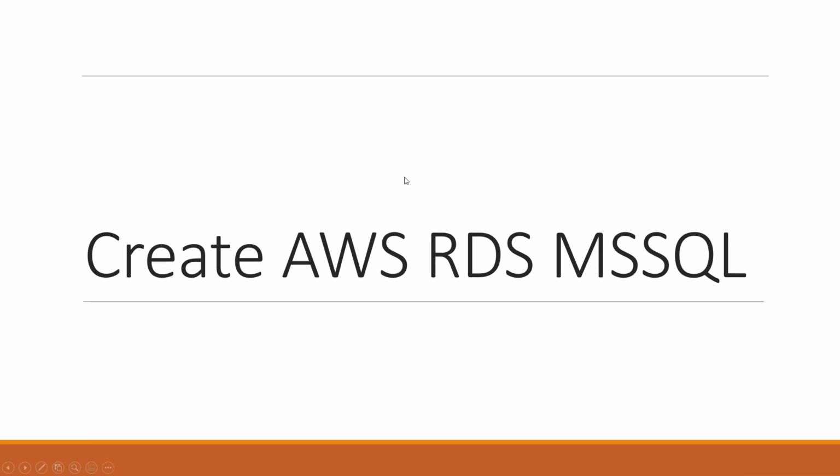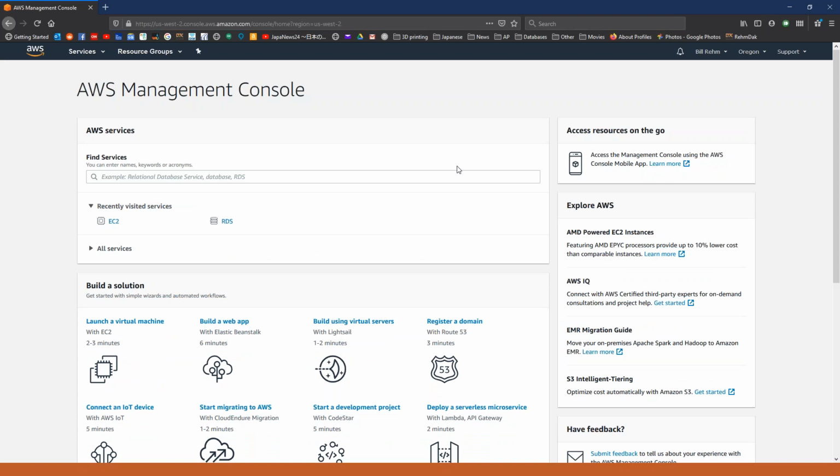So we're going to start with the RDS, creating the Amazon RDS, which is their relational database service. You can create SQL Server, Oracle, and a whole bunch of others. Every slide on here is just a screenshot of what I do to create this. I'm going to create this live, but just in case there's some kind of disconnect or problem with the connectivity to AWS, I'm going to fall back on those slides. So let's take a look. First thing we want to do is go to create an RDS instance.